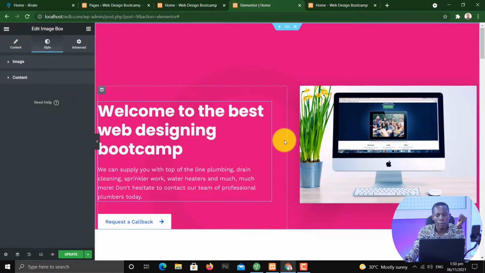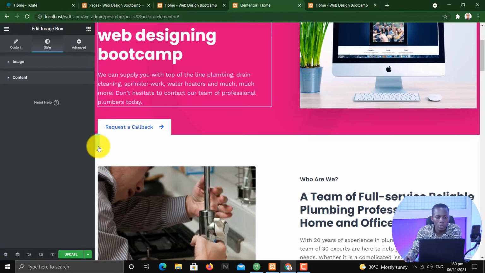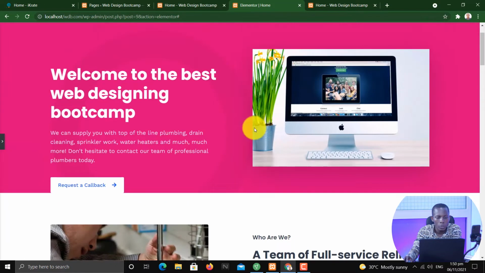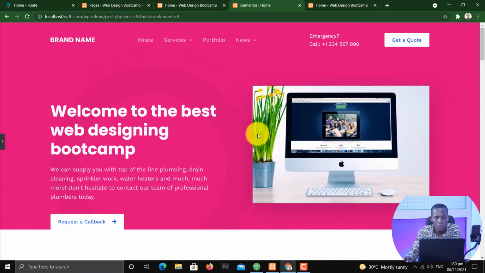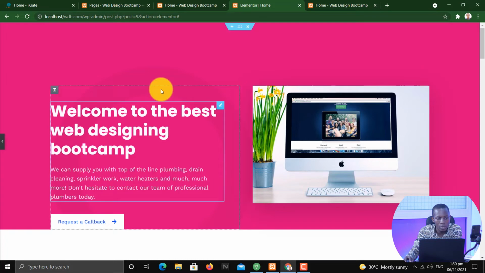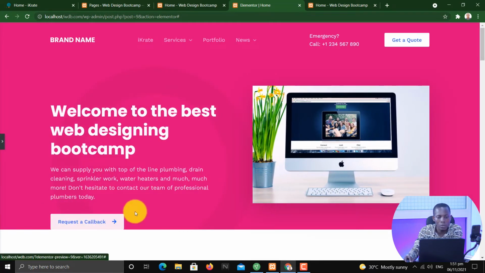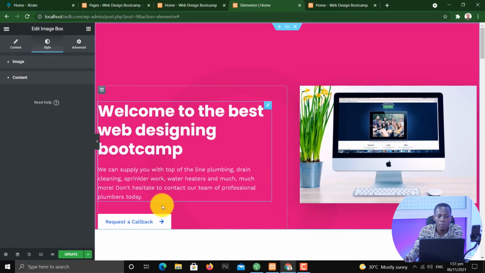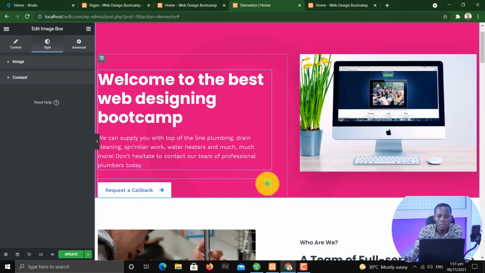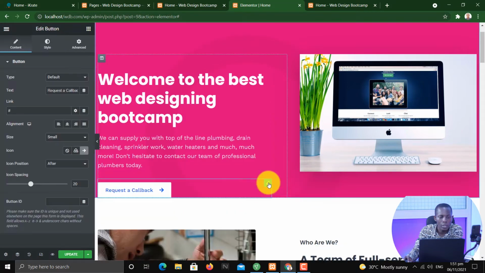Let's work on the button. So this button here, put it down. Was it like that initially? I don't think so. Maybe because we decreased the. Anyway, let me teach you how to change the button. So just make sure if you want to edit and you go full screen mode like this, you can't edit anything. So you have to make sure you are not in full screen mode. Then you click on this to select the button.